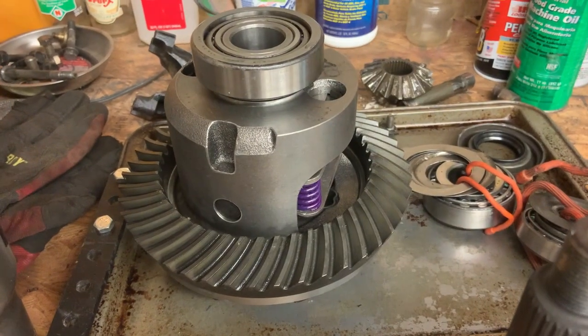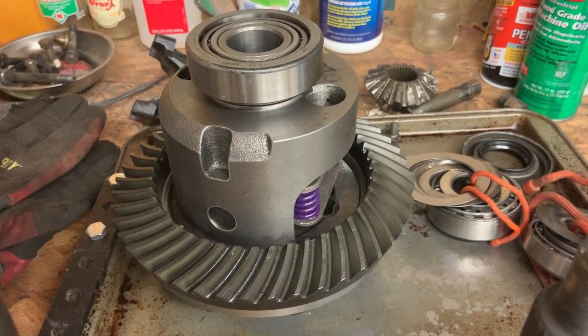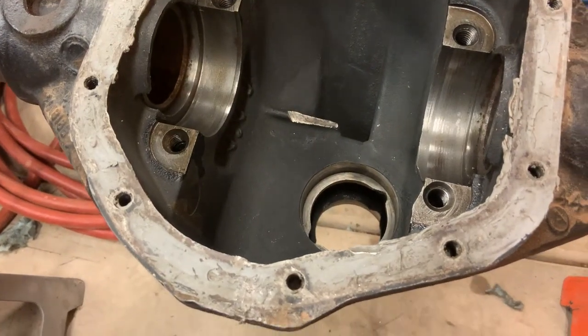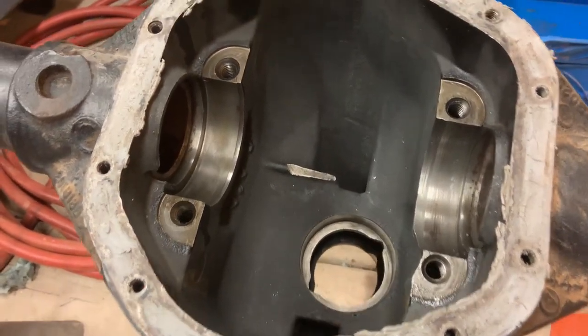Forgot to mention, I also used blue Loctite on all of the ring gear bolts. Pretty sure I talked about a lot of this the first time I went through this diff, but I wanted to go over it again just because I think it's interesting.